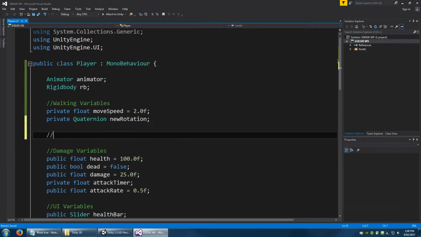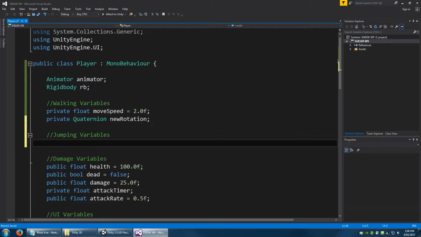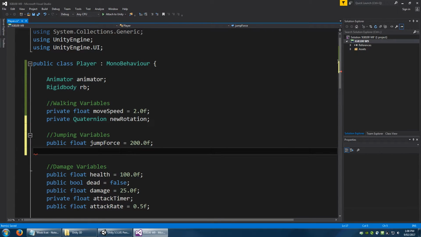In addition to this, our player is also going to be jumping around, so we'll need some jumping variables. The first of which will be, let's make a public float jump force, something that we can adjust later if we don't like it. By default, I'll make it something large, like 200. We also are going to make use of a float that is essentially the distance to the ground.